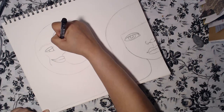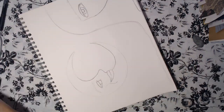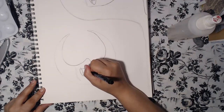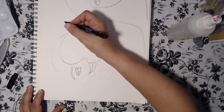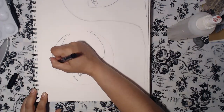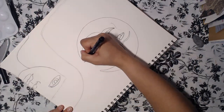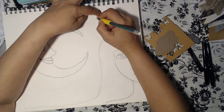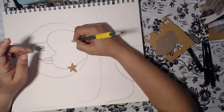At this point in time, I'm just kind of playing with it. I'm using Faber Castell Pitt pens to go over all of my sketch lines and just make sure that I have everything set in there so I don't lose any of the details. That's more or less what you see me doing here. It's just going over all of my lines because I'm going to be gessoing the page so that I don't lose any of the sketches that I have done.